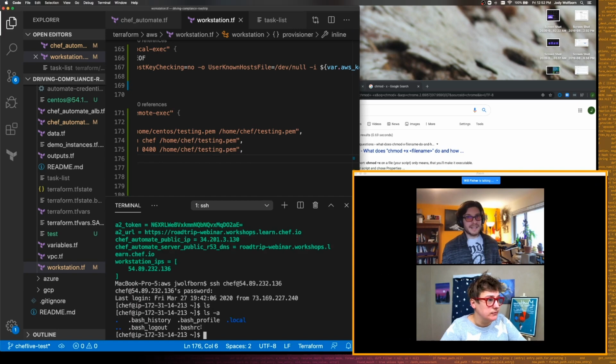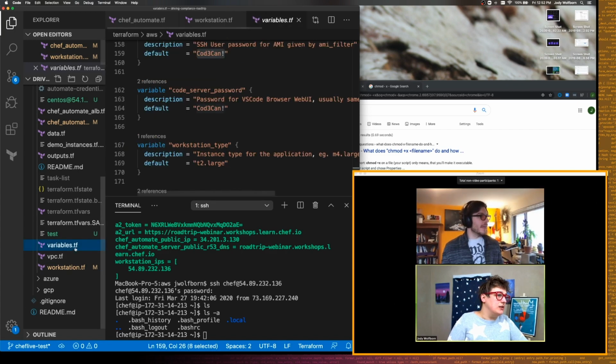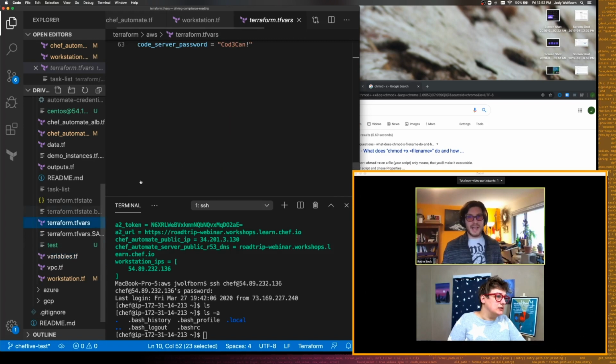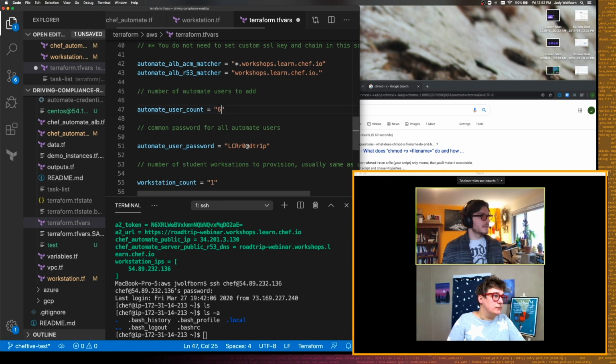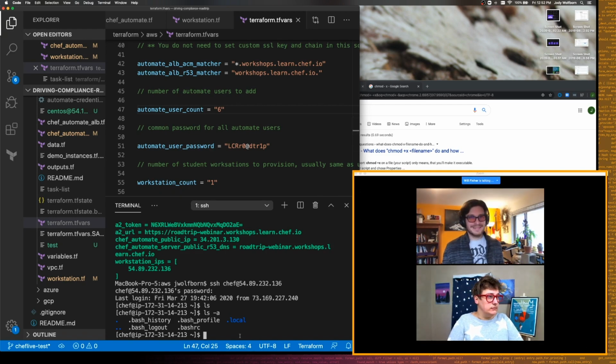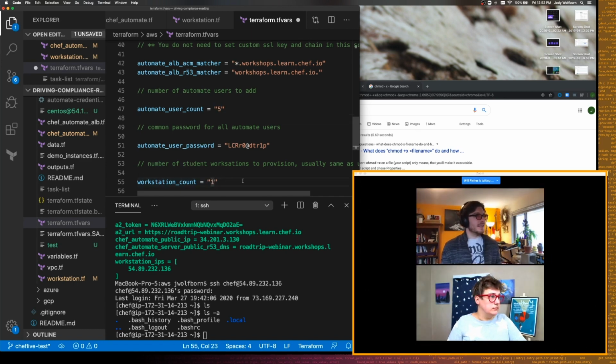Yeah, it doesn't run that resource unless it's going from scratch. Oh my gosh. Now, I think you can just update the amount of users, right? Good call. Go ahead and change that and rerun the apply, it should just create new users. You probably just need to update the workstation count, right? Yeah, just make a new workstation rather than adding another automate user. Exactly. So change that back to 5 and then create a new workstation right below.